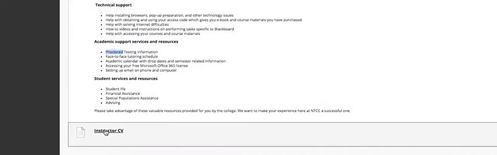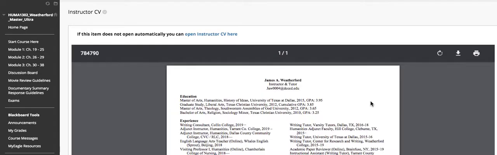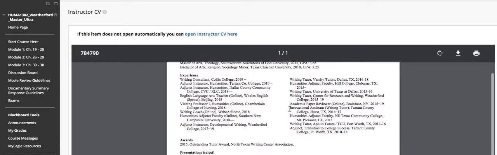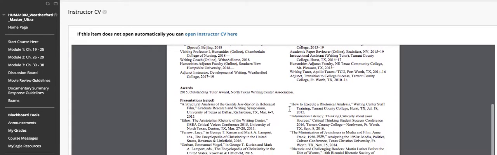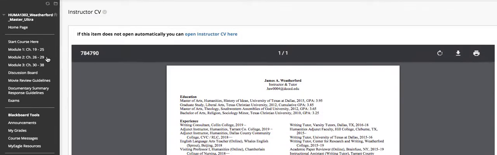And then at the bottom, it's my CV, which stands for Curriculum Vitae. This is required that I post there. It tells you a little bit about what I've been doing for the last 10 years as a teacher and scholar and student myself, etc. So not really very important for you, but if you want to look at that, you are more than welcome to. And then, yeah, let's go back to the home page.